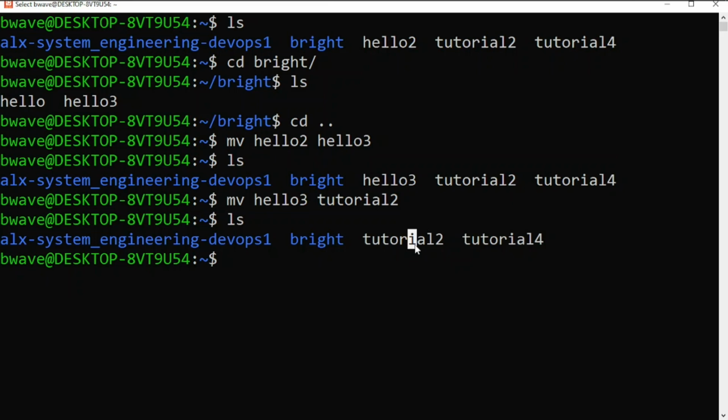So we've talked about a couple of things. Let's do a quick recap on what we've talked about so far. We've talked about how to list our files using the ls command. Next up, we talked about how to create a file using the touch command. And then we talked about how to clear our terminal. We've also talked about how to make a directory, how to remove a directory, how to remove a non-empty directory.